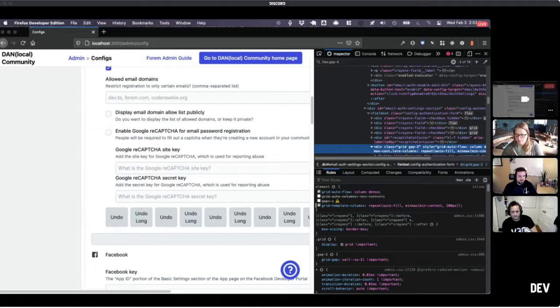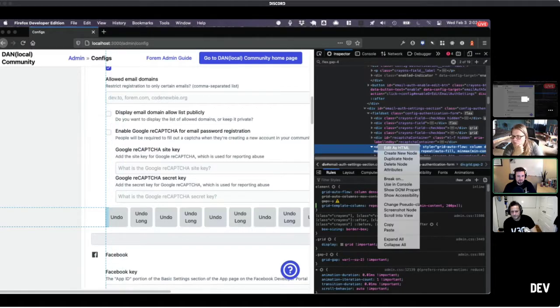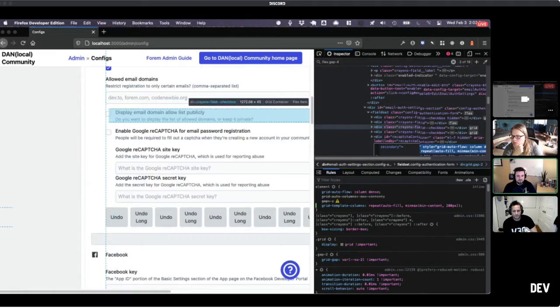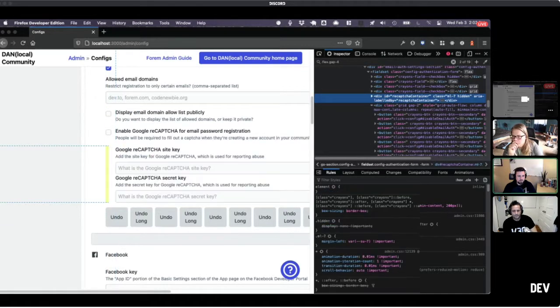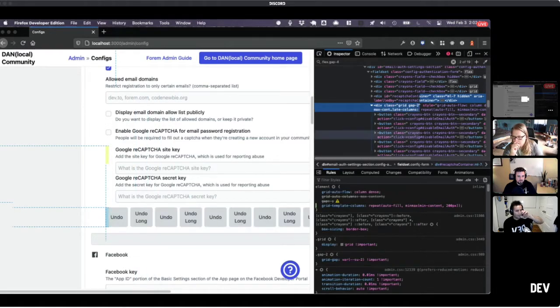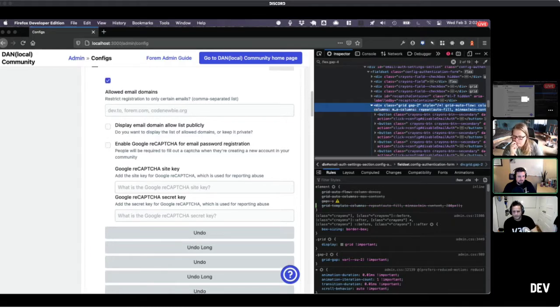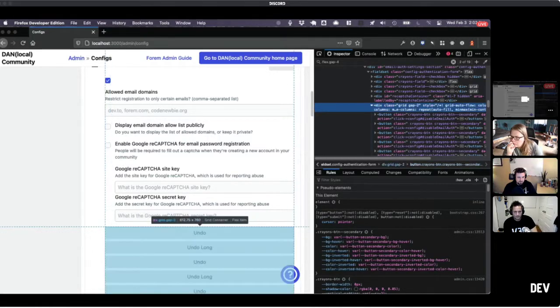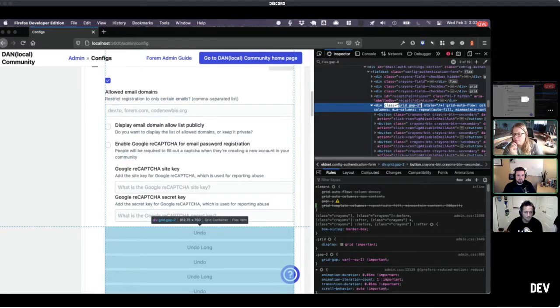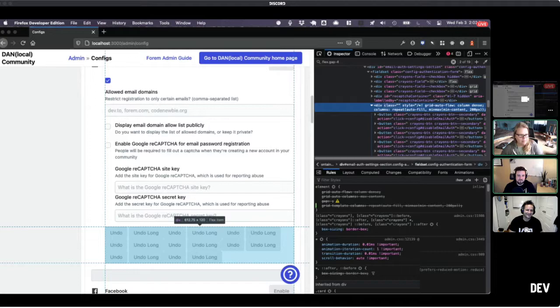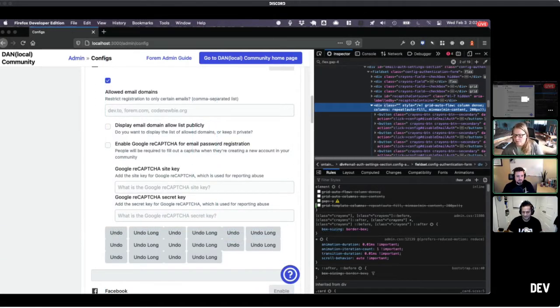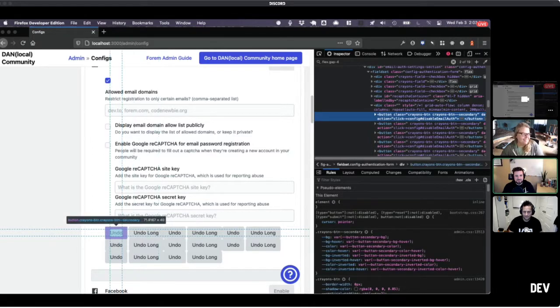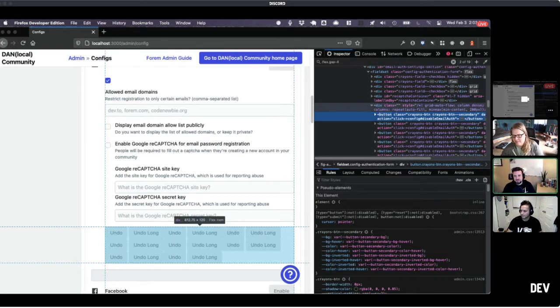Honestly, another solution for this specific problem, and I don't want to refresh because we had to do so much to get to it. Let me get back to my view here. Okay, so our buttons are display block by default, is that what it is? They should be inline by default. Sorry, no, you still have display grid on them. Exactly. Since these are inline-block, we can just have spaces, and we could do some word spacing or something, and make the line height bigger, and just space them out.